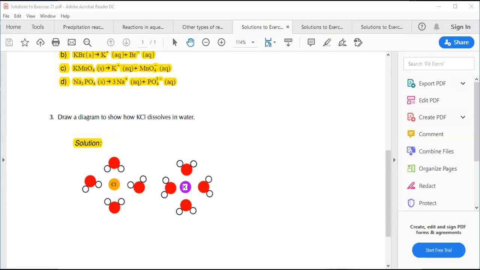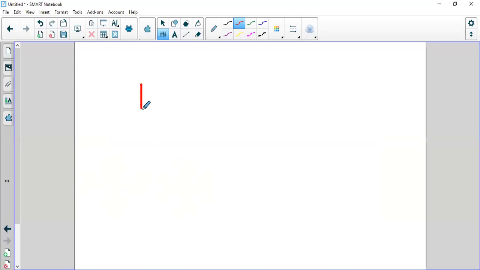So if you were to draw it, but not draw the water molecule, just draw, let's say, a K, then the O and the H, but then the O is closer to the K. Yeah, it's fine. Maybe you do it like this. Let me see. If you do it like this, it's fine. You can have your K plus.